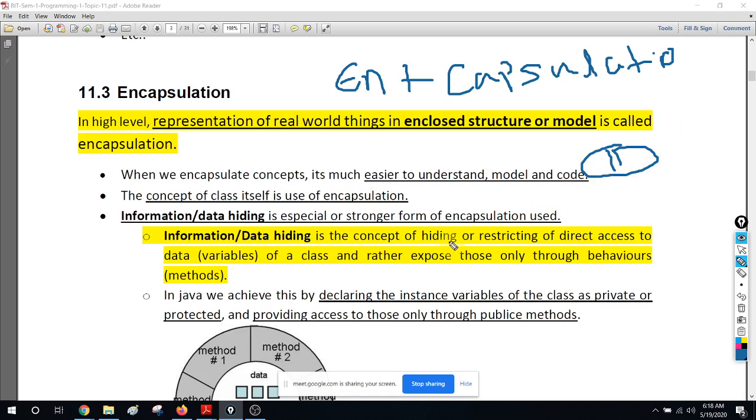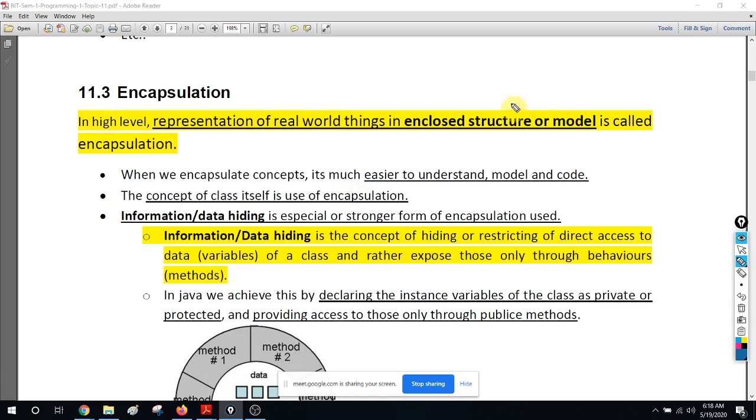When we want to model a concept or idea, remember we discussed abstraction. Because it's a concept, an idea, sometimes it's very difficult to present. So how do we present it to someone else as our design? We use the concept called encapsulation. Encapsulation means we use structures to model things, right?